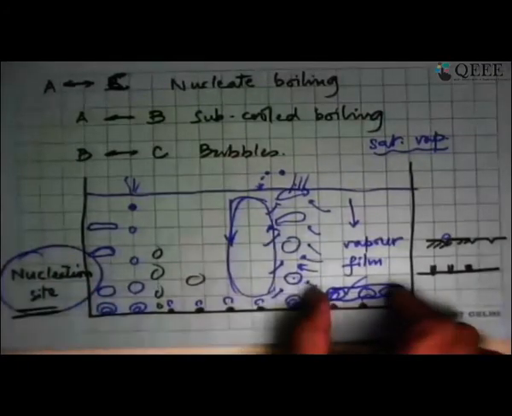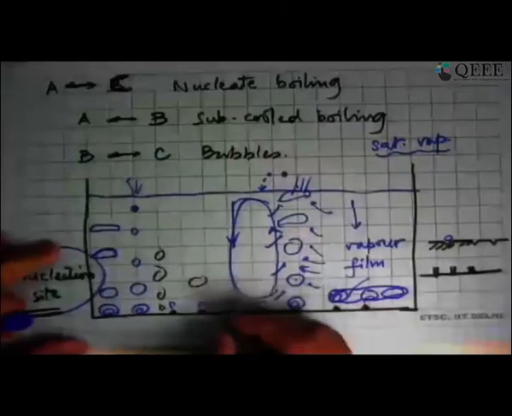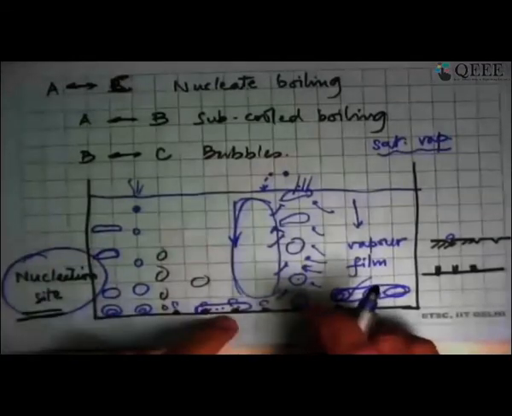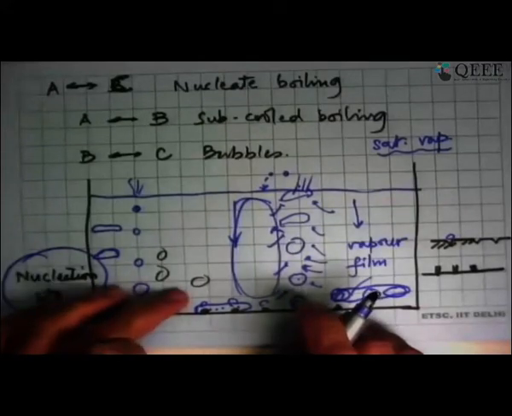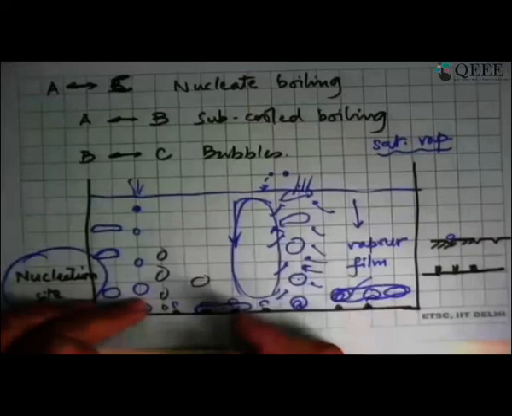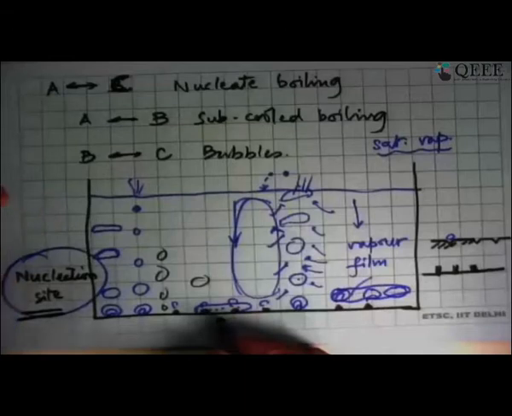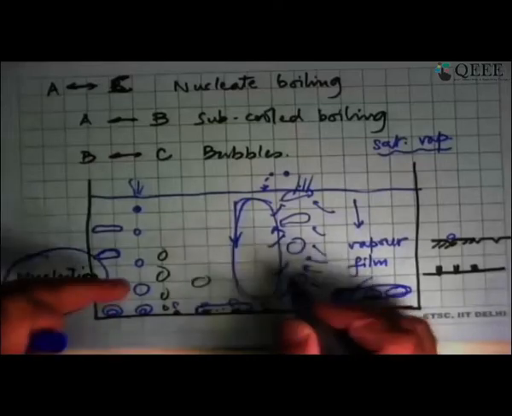And once the vapor film is formed, the bulk vapor starts to come into play. It reduces the rate at which boiling can take place because vapors are poor conductors of heat. So these bubbles will form, they may join up, and at the surface itself, you could have a film of vapor. And as we have learned in convection heat transfer, liquids have much higher heat transfer coefficient than vapors. So now in this portion where the surface was blanketed by a vapor film, heat transfer coefficient goes down, while somewhere else bubbling was still taking place. So overall, the rate at which boiling takes place has come down.